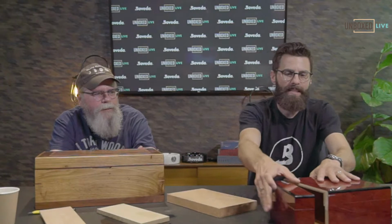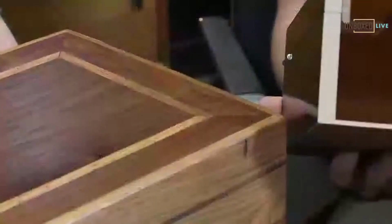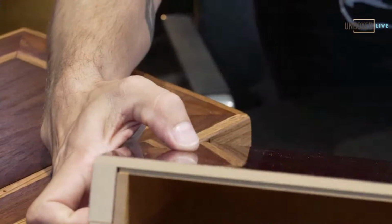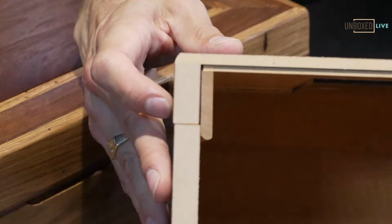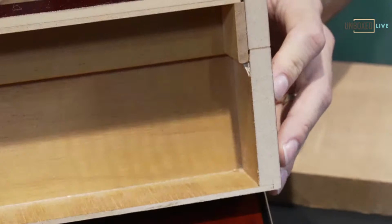They're not junk. What ends up being the problem is best seen in this piece here. Let's go to the macro lens. See how there's some play there on the edges? Let's get it angled here, both edges, just this top piece. Go to the other side. Let's get both of them in frame. Yeah, see how there's some play there? Actually, this one shows better. There's a big gap there.